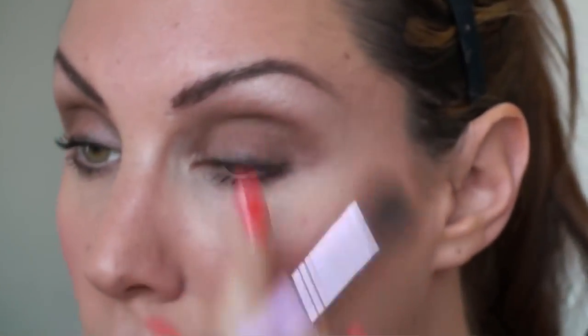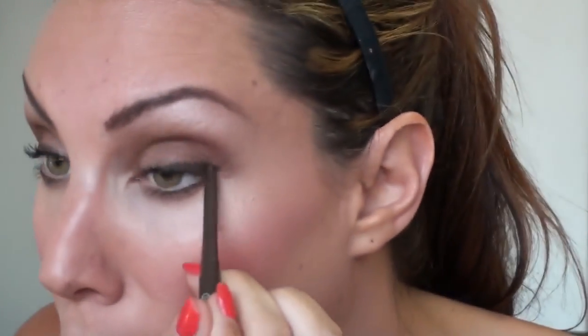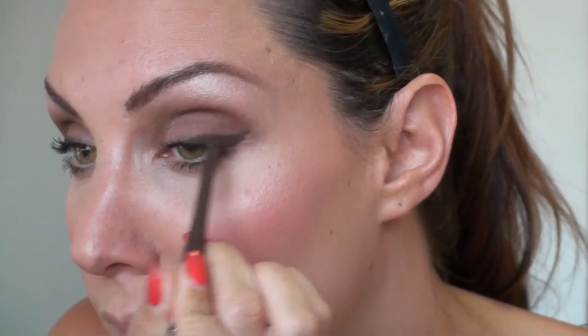Now get a bigger brush so you can blend what you've done, and just go over it so it looks very natural. Now I'm going to go for my brown eyeliner. I like using brown because it's not too harsh on the eye. I'll use it just on the outer corners to give that nice cat-eye look — very lightly. Remember, less is more. It's easier to use a soft pencil than liquid eyeliner if you're not used to liquid.